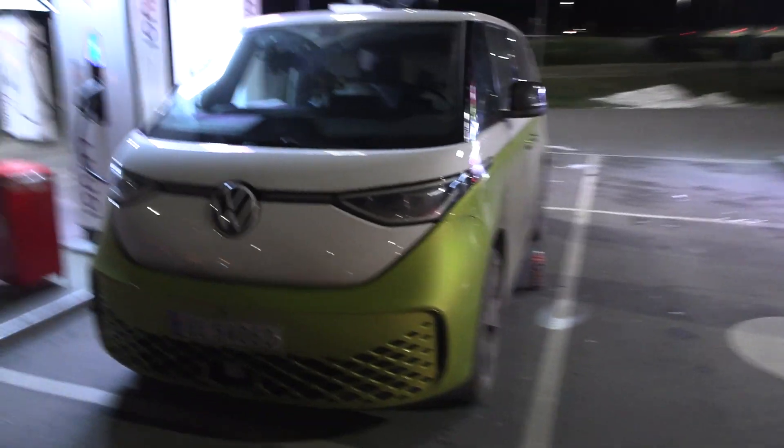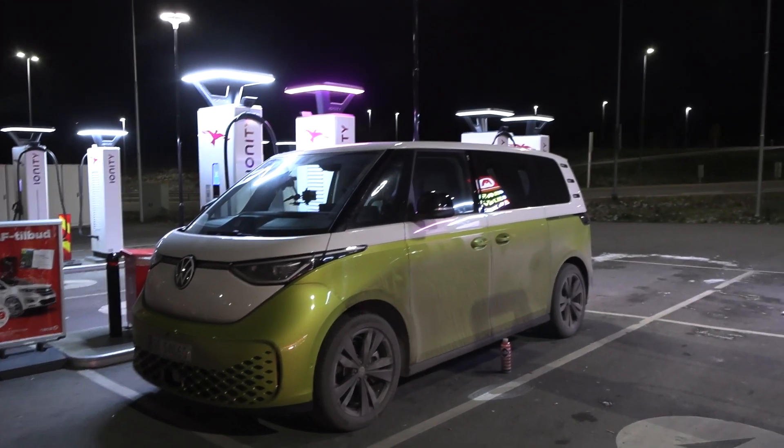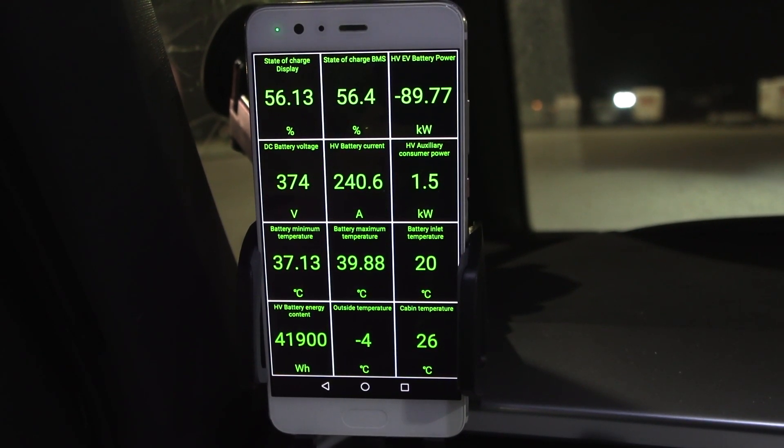Tesla Bjorn is home at DAL! We came here before 11. Now I'll go to the restroom and then we do the range test — I want to know how thirsty this car is when it's kind of cold. We are now done with the range test. It was interesting to see the consumption — it was actually similar to what we saw on this trip today. I noticed that when we managed to hammer on the motorway, we had higher battery temperature and got a nice flat curve despite being minus 4 degrees Celsius outside.